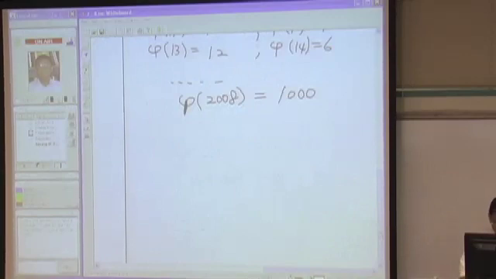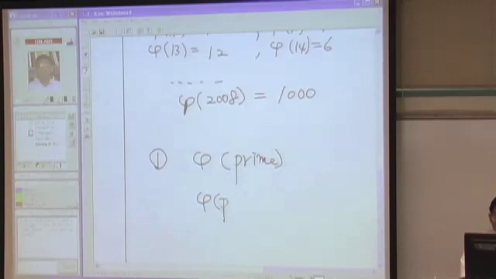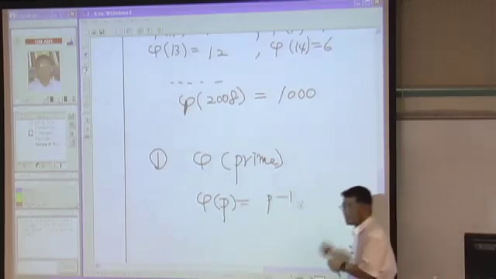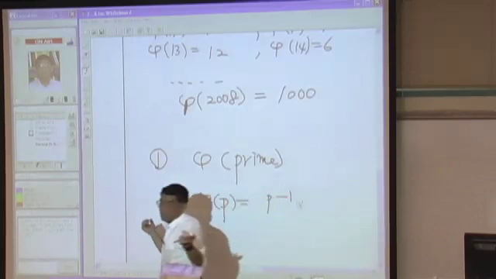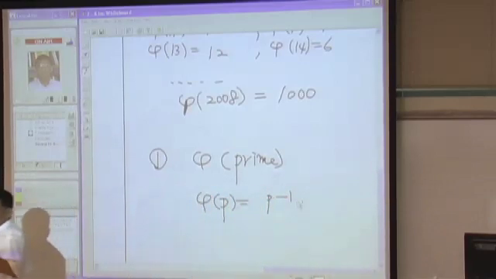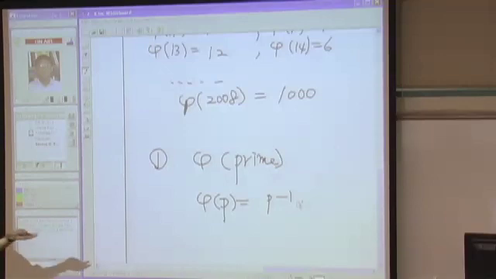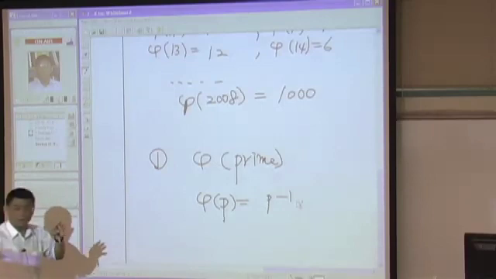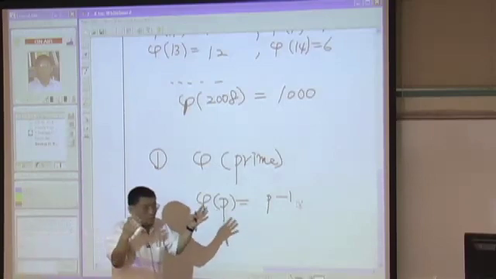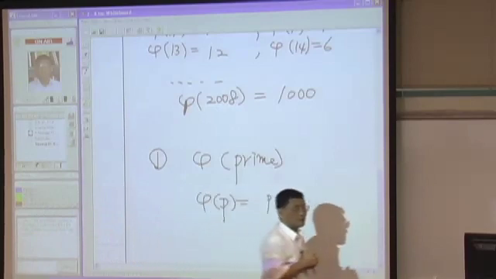First thing. As someone mentioned, phi of a prime is very trivial. Phi of p equals p minus 1. Why? All numbers except itself are relatively prime, because a prime doesn't have any other factor than itself or 1, right? So all other numbers are okay other than itself, right? In this system, if we exceed, then it returns back. So between 1 and p, only p is excluded, so p minus 1.